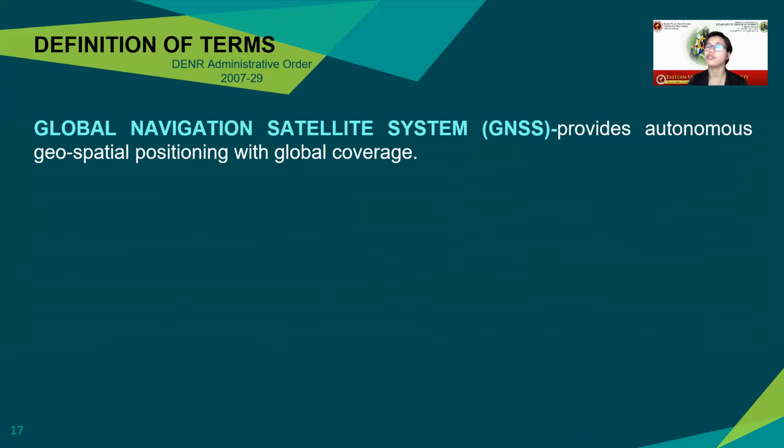There are several types of GNSS. One is the GPS, and we have Navstar and Beidou, which are from other countries. We are using the GPS from the US. It is used in our car navigation and surveying instruments.